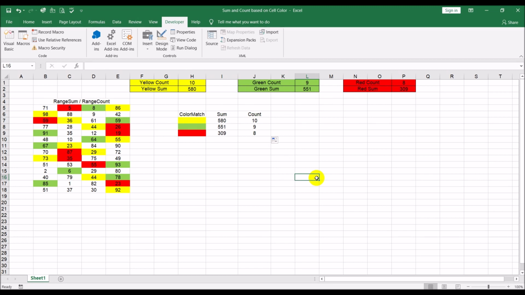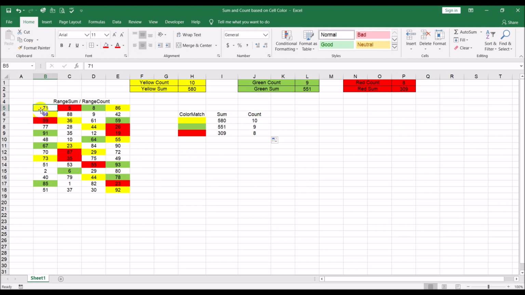Okay. So now let me show you something else. Supposing I were to go back to this 71, and I say, well, this column only has one red, so let me make this into a red. What happened? This value didn't change.